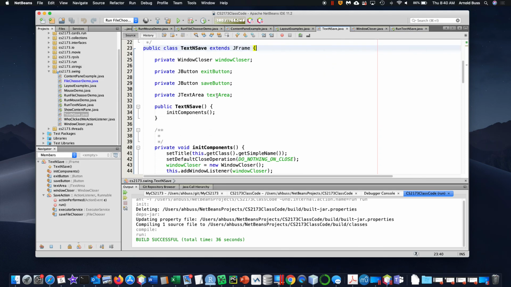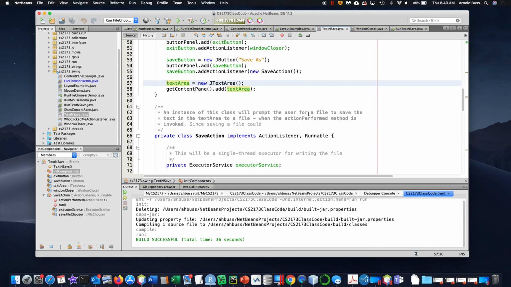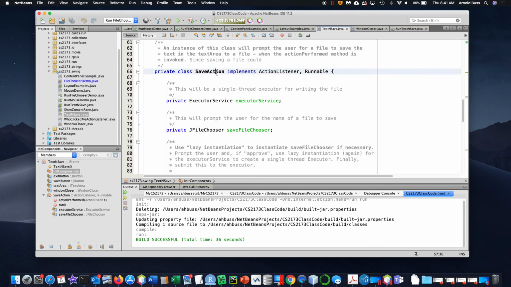Okay, so here what we're going to do is something similar. We have a text area. Now I don't have a scroll pane here. I probably should put one in, but I won't for now, just because we don't need it yet. I just want to talk about this save action. Now the idea here is what we're going to do.